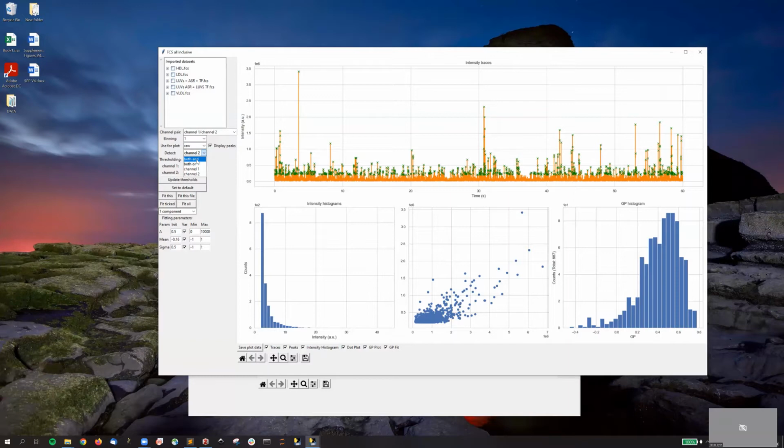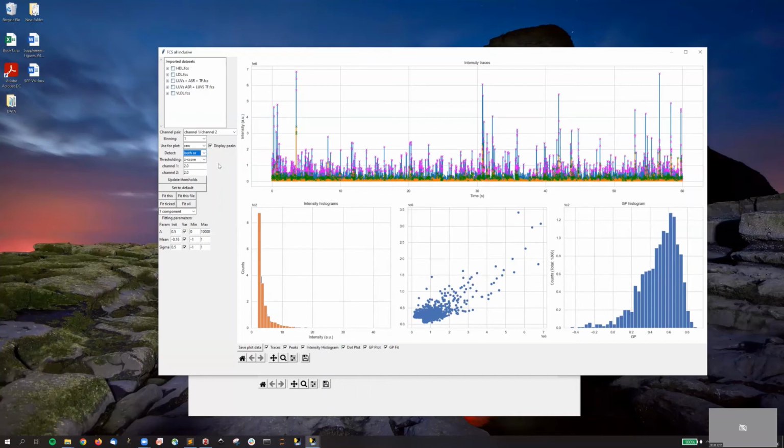And of course, you can use both channels. For both channels, there are two types of detection. The so-called "both or" detection will detect particles from one channel and then get the values from the second channel, then the other way around, as it is for the single channel, and just combine both data together.